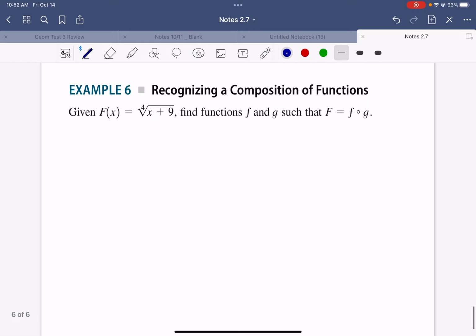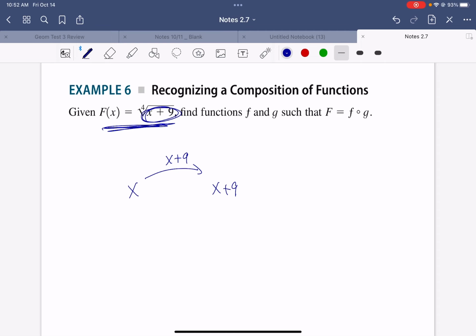Now, recognizing composition of functions. So if we recognize a composition of functions, let's say I have this function. One way to look at it is as a process, and you want to start from the inside out. Well, if you want to think about this function, first you took an x. What was the first thing you did to it on the inside? I guess you added x plus 9. That was your first function to get here, right?